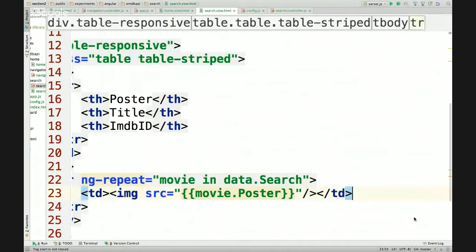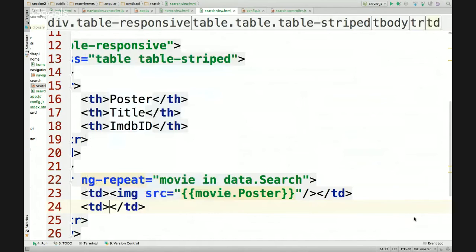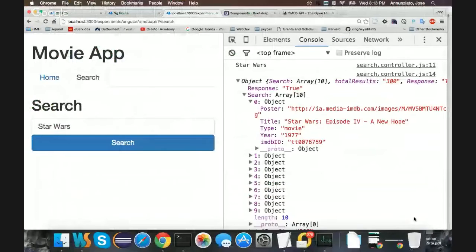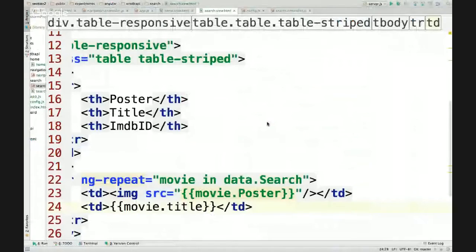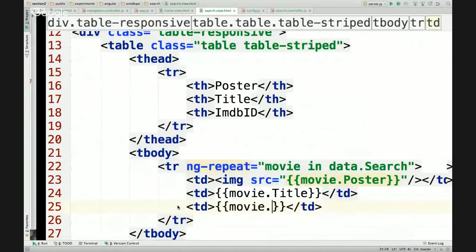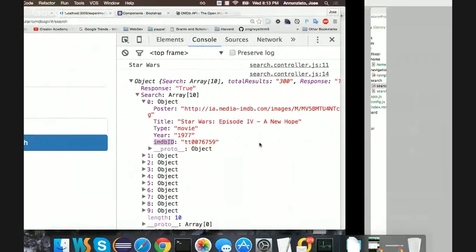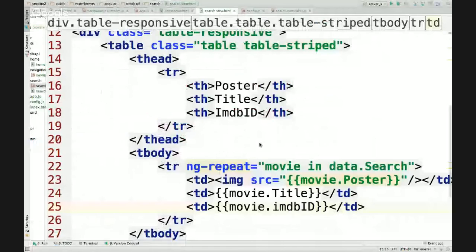There's a little flaw there that we'll fix in a minute. It's almost correct. We'll want here the title of the movie, movie.title. Yeah, title, capital T. And we're going to do the IMDb ID, which is that. Everybody good? All right, so let's try it.